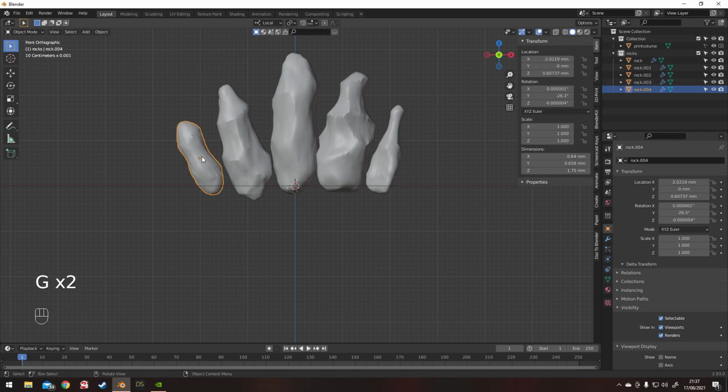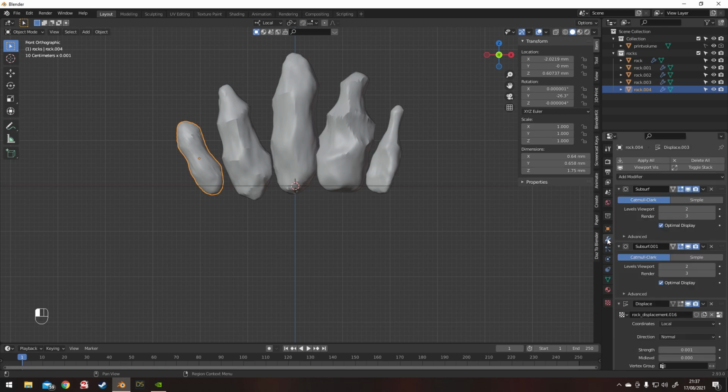And once you finish faffing around with these, it'll be on to the next step.